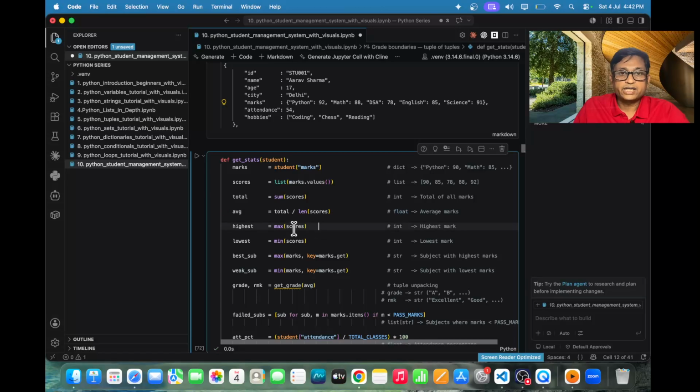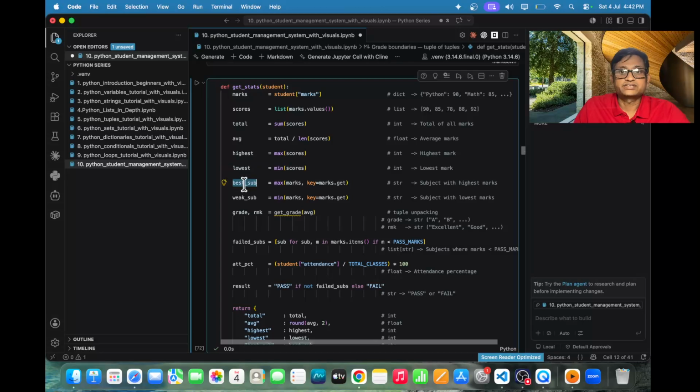Now get the max of the score variable. So from one student, if we provide this as input, what is the maximum of this? This is 90. So this 90 will be assigned to the highest, and what is the minimum of this value? 78. Then 78 will be assigned to the lowest.